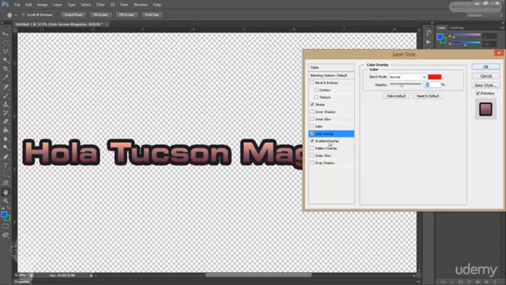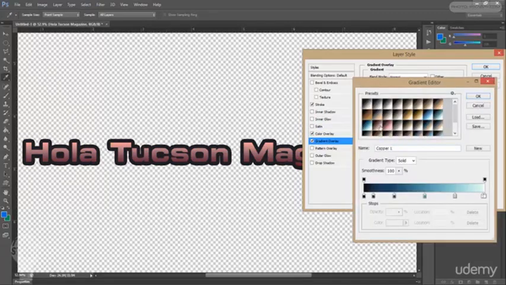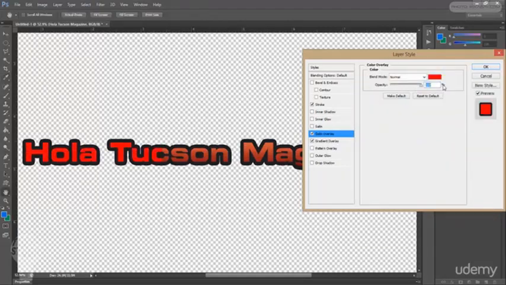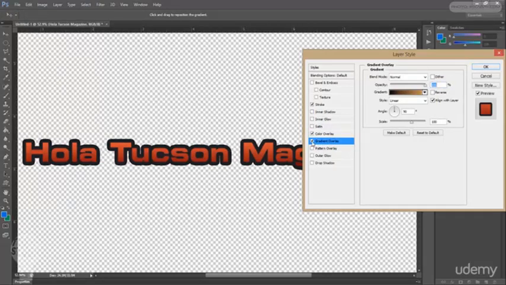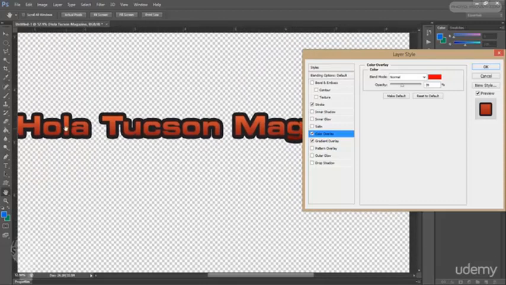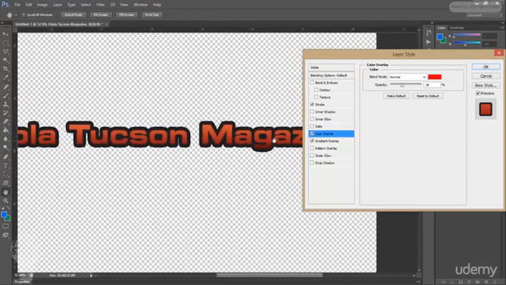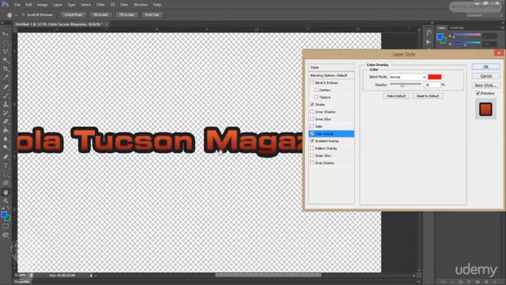So I can change with this. If I have this here and I have a red here, I can move the opacity a little bit so it blends with this gradient color. But then it looks nice, right? And it looks like, I don't know, orange or brown. Looks nice. Okay, then we have pattern.